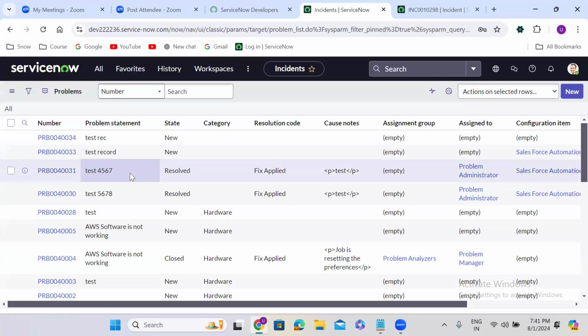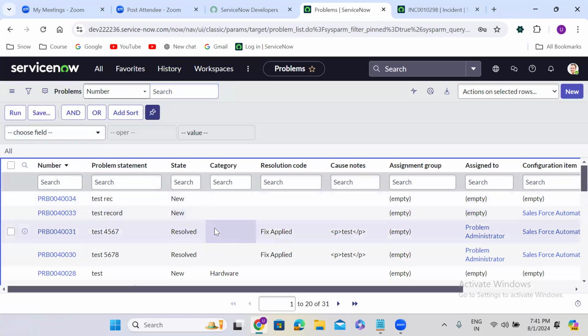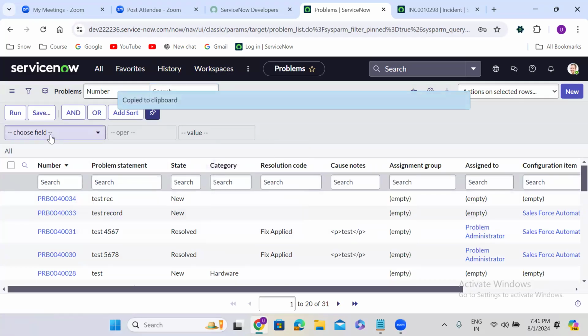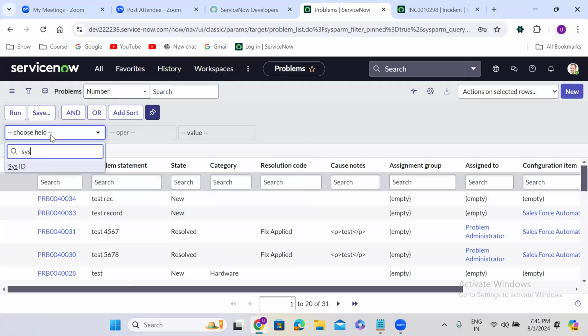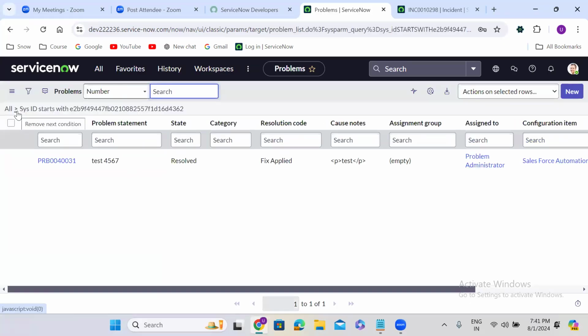We created the problem record, right? We have done create operation on the problem table. Now what we are doing, we are reading one problem record where I know the system ID of the problem record. So system ID is this one. I'm opening this particular record.